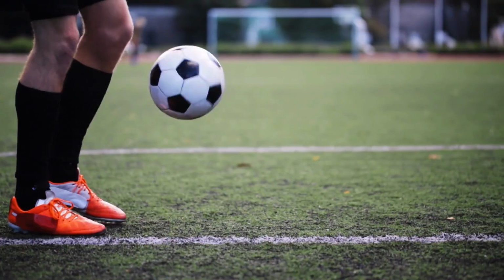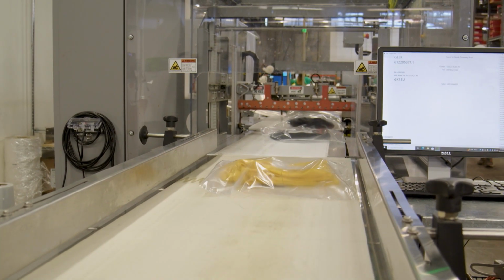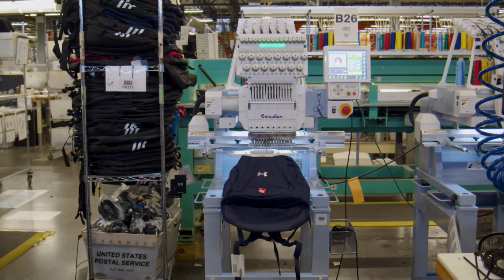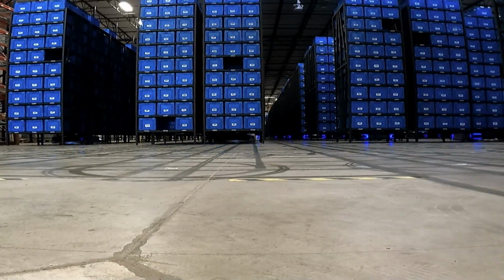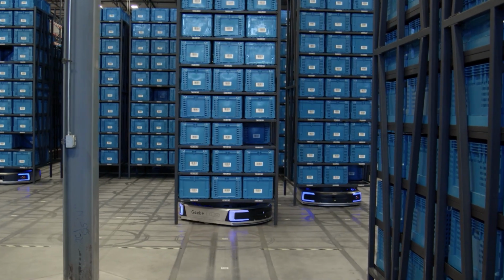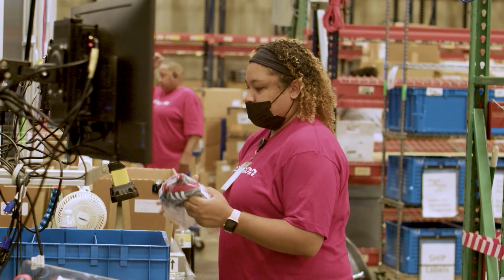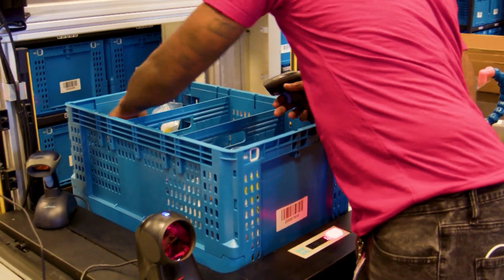As Soccer.com continues to expand, their automation solutions require partners with adaptability and scalability that are able to customize systems for their unique needs and future growth. The system is based on AMRs, autonomous mobile robots, that bring a rack, as you can see behind me, filled with totes. With Pop Pick, now instead of having static locations where a picker would have to travel in between aisles, sometimes taking several minutes to complete one task, it is an improved experience from the standpoints of higher productivity and a lot less strenuous activity.